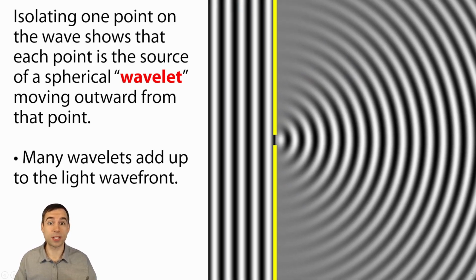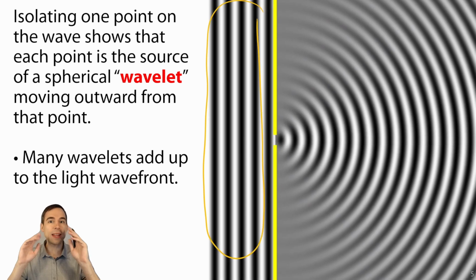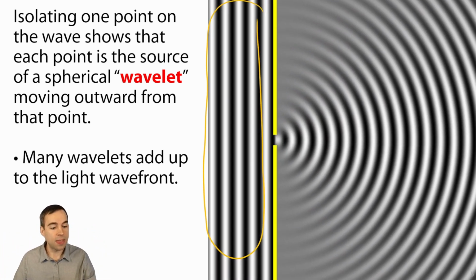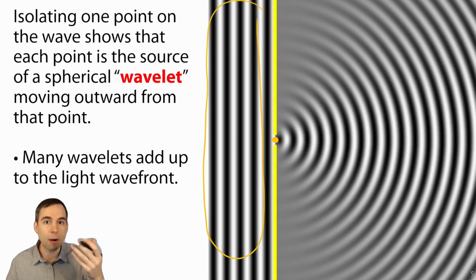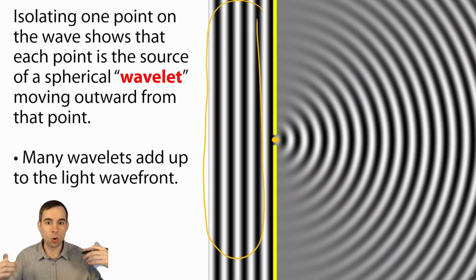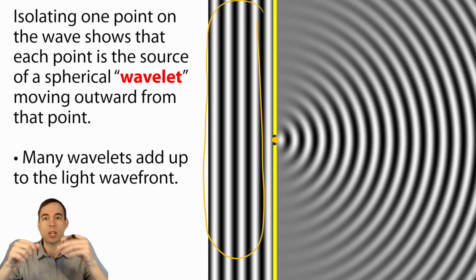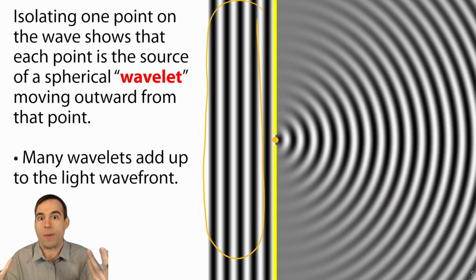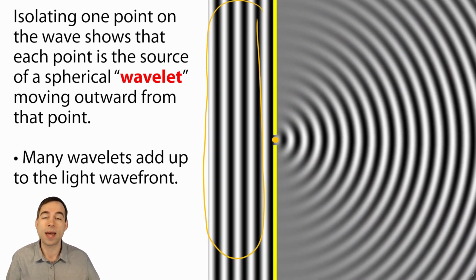In this way, if I was to take these wave fronts on the left side and only let through one individual point of that wavefront, we would see that that small little section that I allowed to let through this barrier would travel outward in a spherical path. So this straight wavefront of a light wave that's traveling in one direction, if I just let one small part of it through, it actually is a spherical type of pattern, and this spherical wavelet travels outward in a spherical path from that small point.